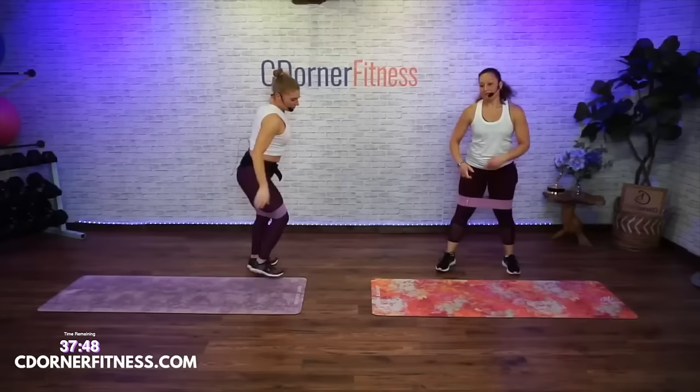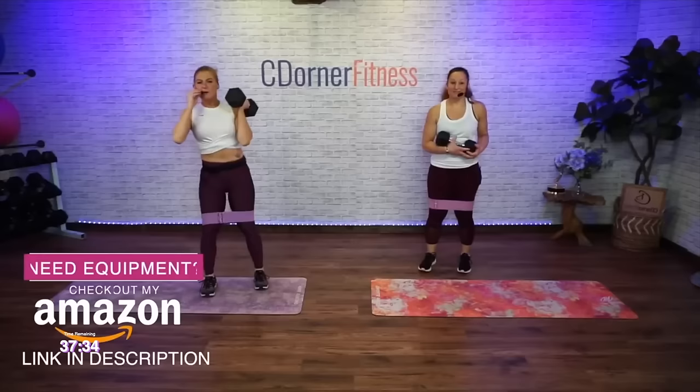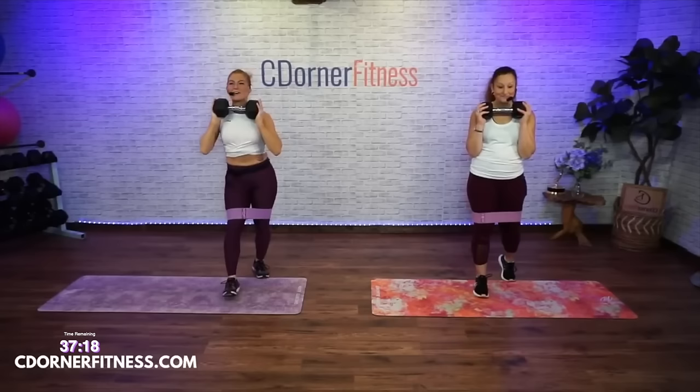Good idea to put dots on the floor so we don't slip, but if we're in step class we'd trip over them. We're going to use one dumbbell — what size do you want? Twenty? Okay, I'm going 25. We're going to do what we did in the warm-up banded — lunge, curtsy, lunge, then come up but stay low tapping the toe, staying on the right side. These are going to be 60 seconds.